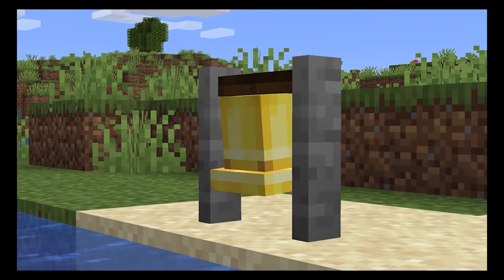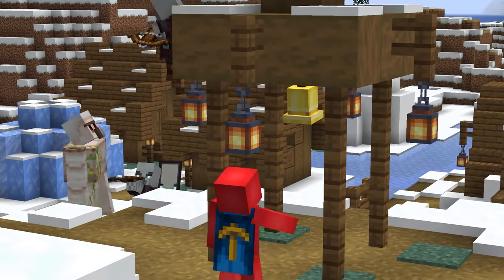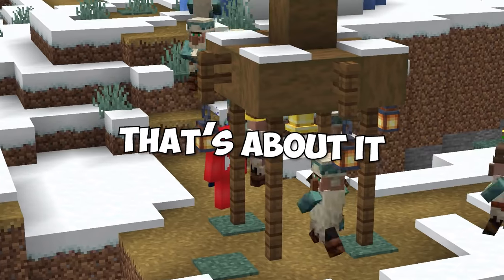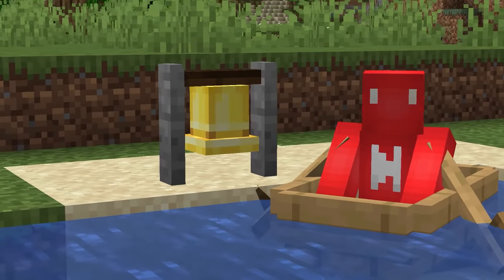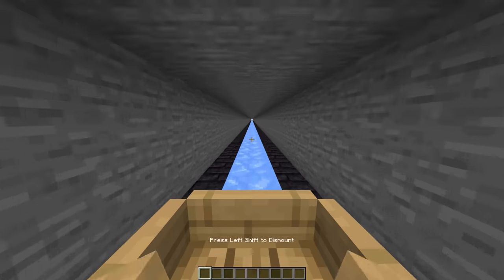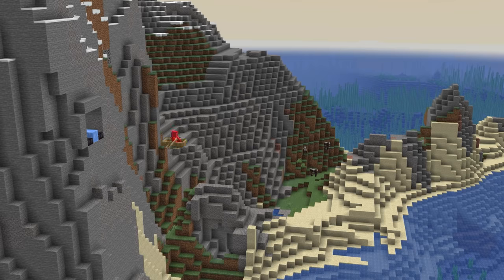Number 14. Minecraft bells don't do much. And while you could use it for raids or ring that bell to get notified about all future uploads, thank you, by the way, that's about it. But luckily, it has a better use for your boats. See, when a dispenser places a boat against a bell, it is perfectly aligned for your ice boat highway. And now you don't have to worry about slipping off course.